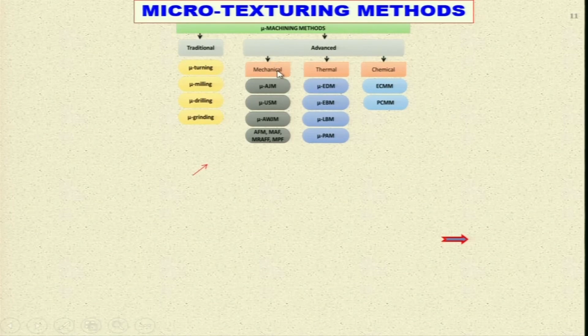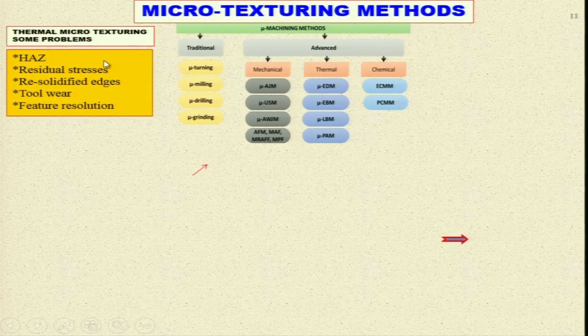Mechanical methods are abrasive jet micro machining and ultrasonic micro machining. Some of these we have already seen in the lecture on electrochemical micro machining. Then there are thermal methods like micro EDM, micro EBM, electron beam machining, micro laser beam machining, micro plasma arc machining. Then there are chemical methods like electrochemical micro machining and photochemical micro machining.